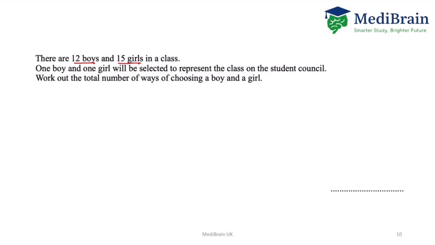If we wanted to do it like this, for example, every boy 1, 2, 3, 4, 5, 6, 7, 8, 9, 10, 11, 12, and every girl we'll call them letter A, B, C, D. This is going to take forever. Guys, if you're doing AQA, Edexcel, it doesn't really matter. This will be relevant for all exam boards. Don't worry about what exam board you're following, because the content across all the exam boards is the exact same. So this topic will be present on every exam board as well.